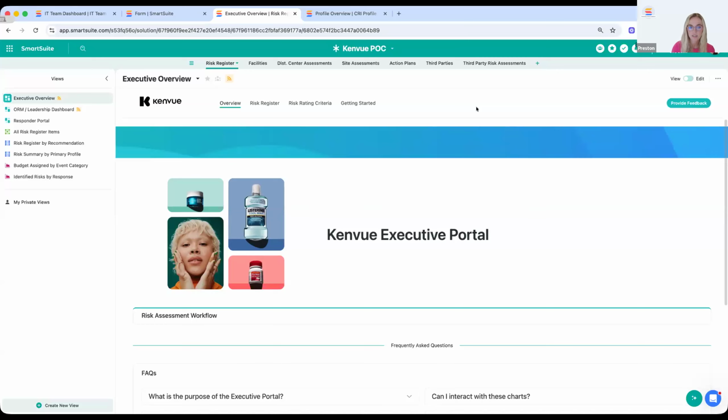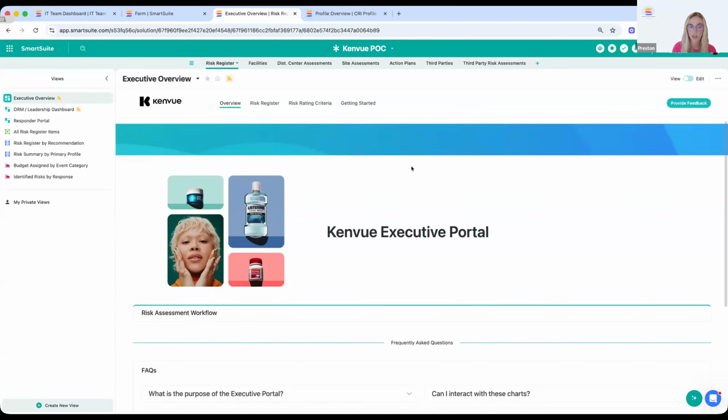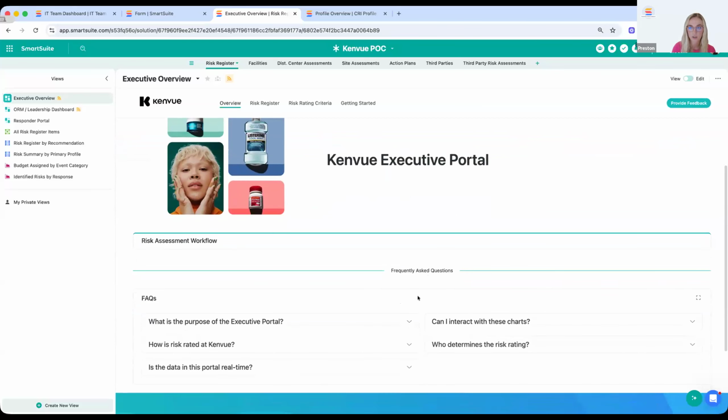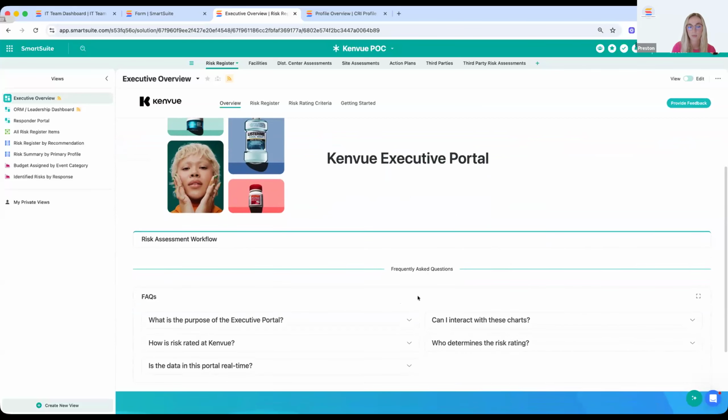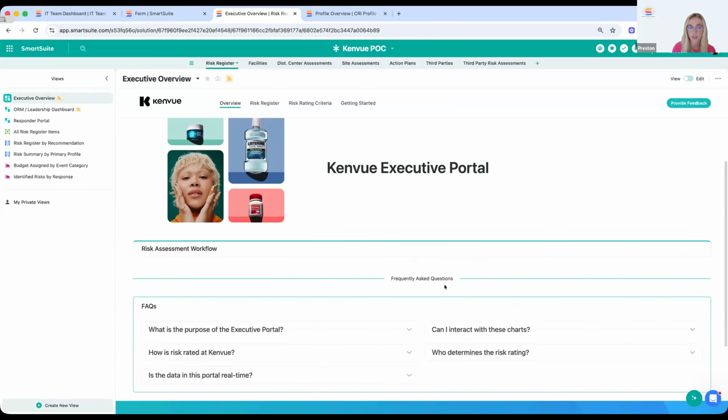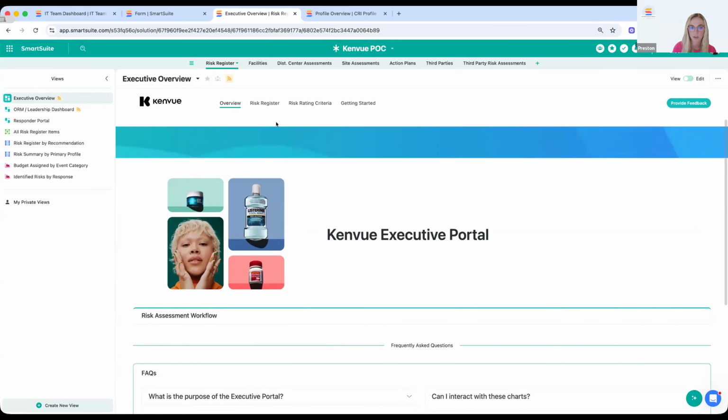So this specific dashboard or this specific purpose is from a risk perspective. And so this client or this prospect was wanting to present risk information to different user types, and they wanted it to be familiar. So we put their brand in here, we put their logo in here, we made it look familiar. Down here is another way we can utilize FAQs or initial information. So we have those within here. This is specific to them. And so we've tailored that and customized FAQs for the purpose of this dashboard.